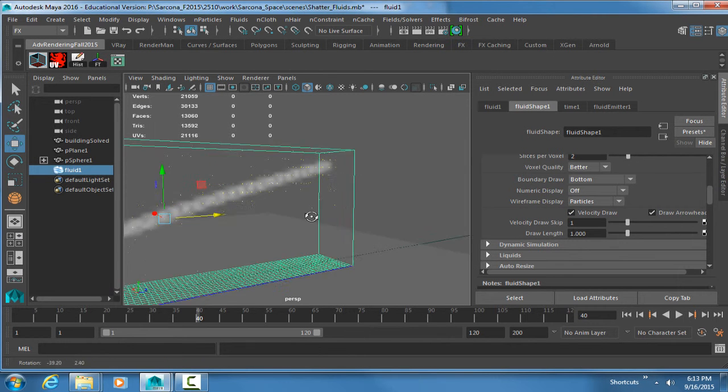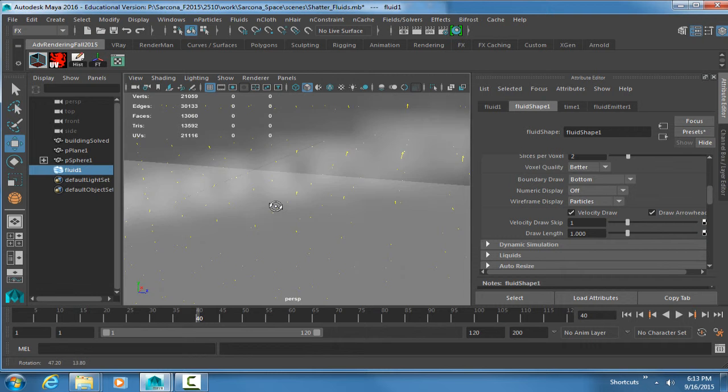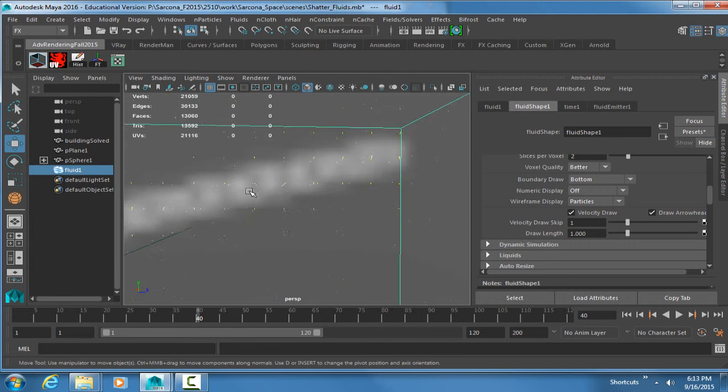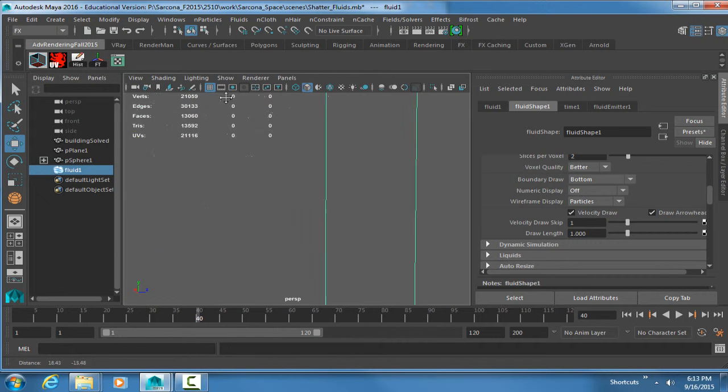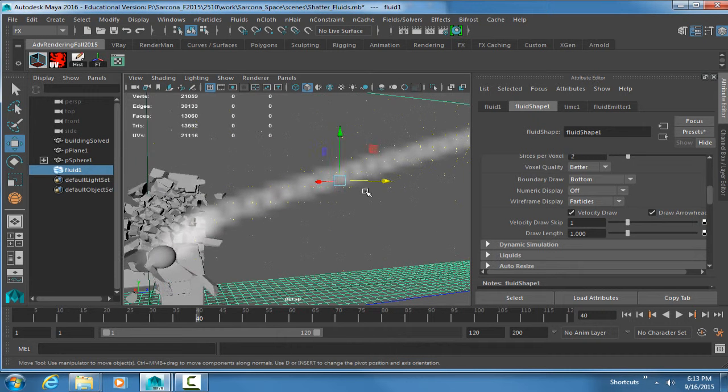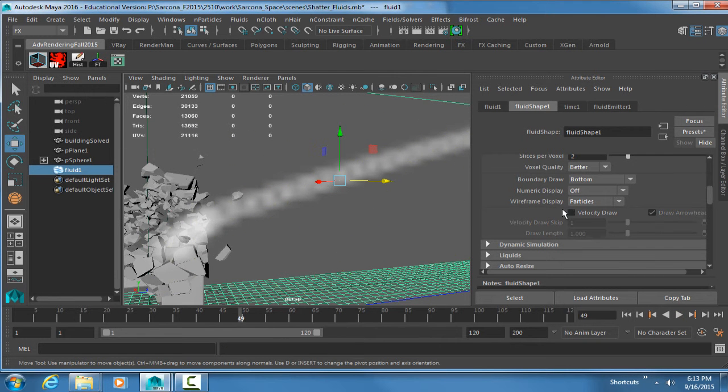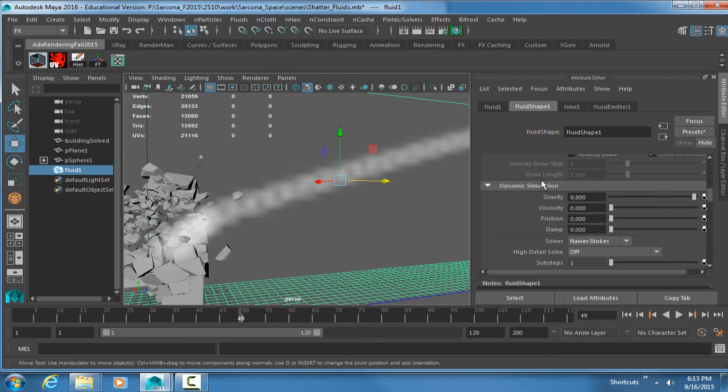We can also look at velocity draw, which is a somewhat neat one where you can actually see what's moving inside here and where these are going. So these specific voxels are moving up gradually. The ones way down the bottom, they're still there. It's hard to see, but they're barely moving. So that's just other stuff that gradually gets into it.